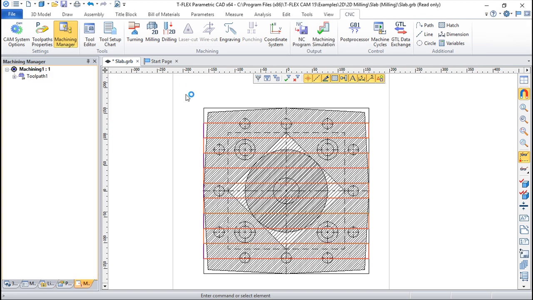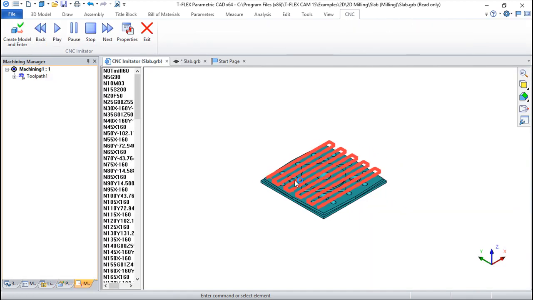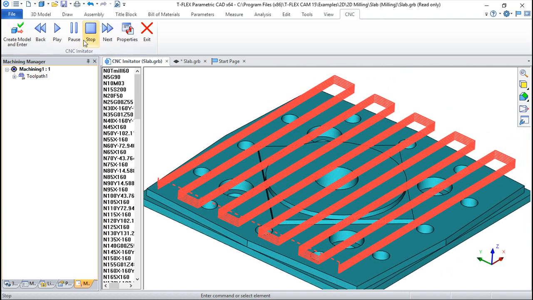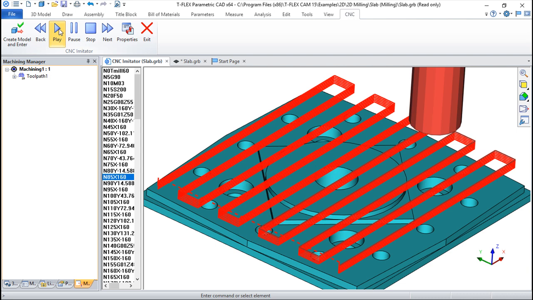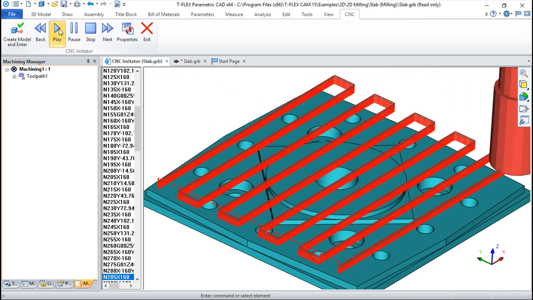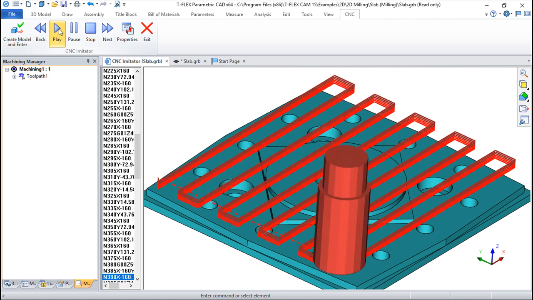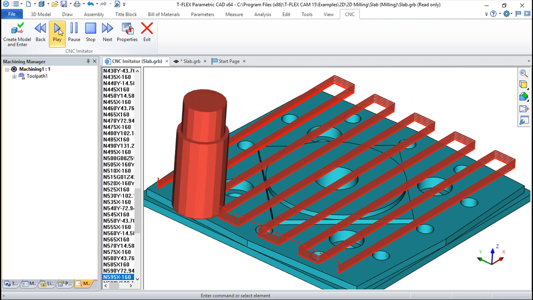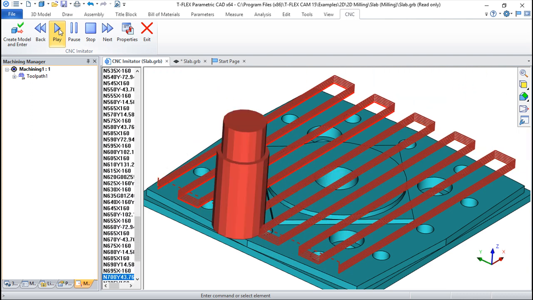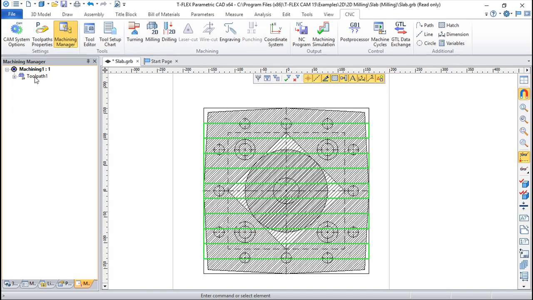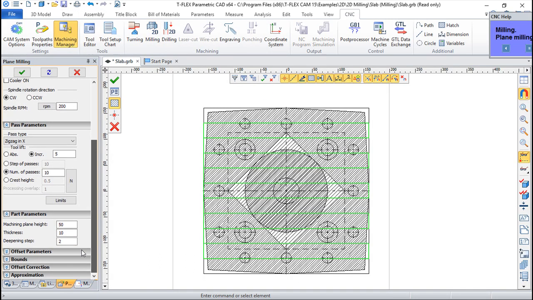So let us do it again, machining, and okay, we should have something, the same toolpath, but now doing several passes, because it has, from my parameters, 10 millimeters of material in excess. So very simple, very straight. So this part, it is okay.